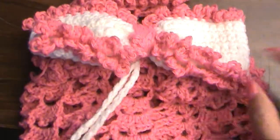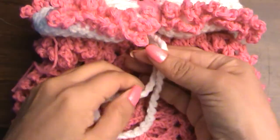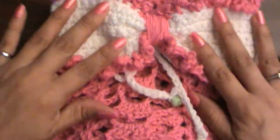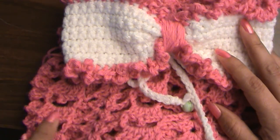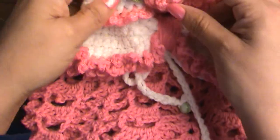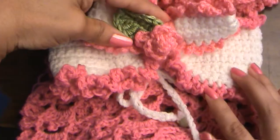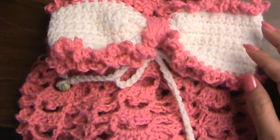Here it is — you still have room to draw the drawstring together and you can make your bow underneath. See how adorable that is! I'm going to post a link probably right here, or down below, so you'll have the link for the rose and the link for the leaf, because that's what it should look like when it's all said and done.